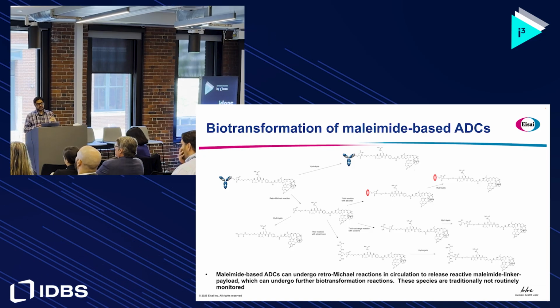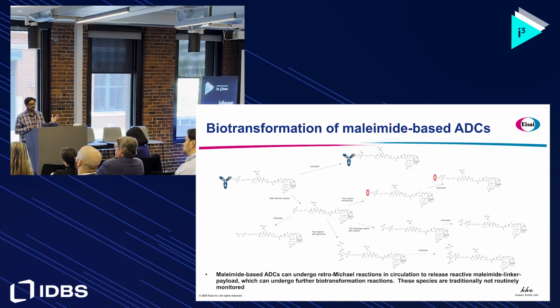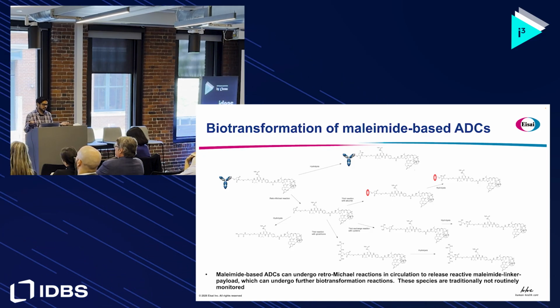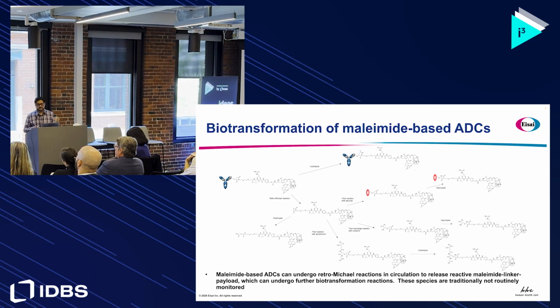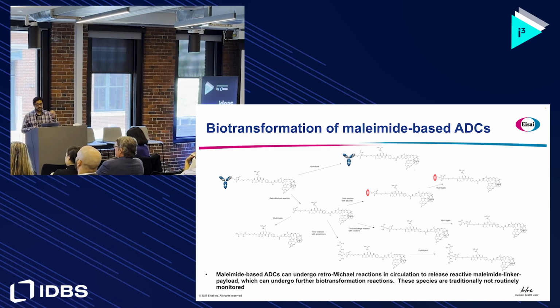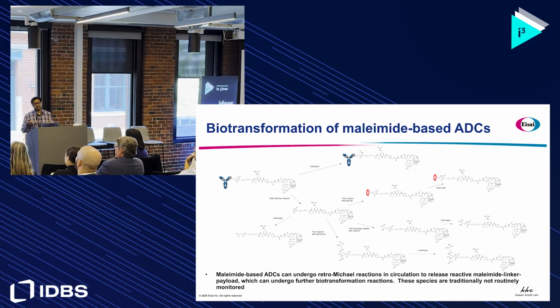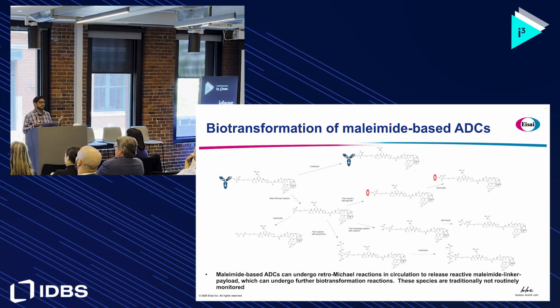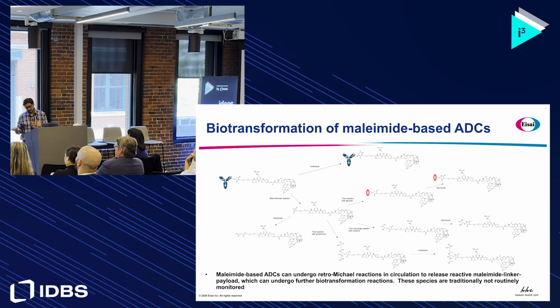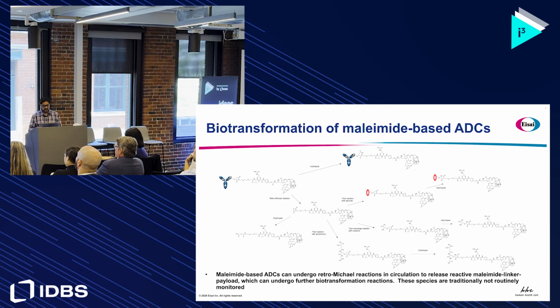Now, when we look at most of these metabolites, just like the free payload, they can get cleared out of your system in 30 minutes. But the albumin is very interesting. If it does conjugate with albumin in circulation, now that structure can remain in circulation for a week or two. And so that's a very important metabolite that we want to keep track of.